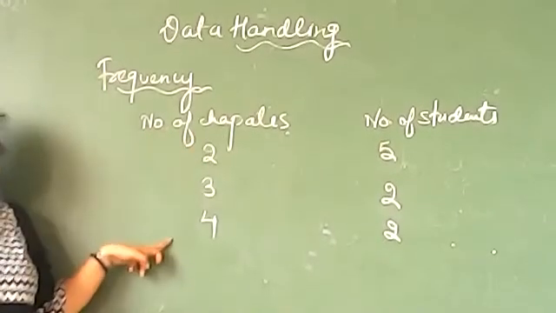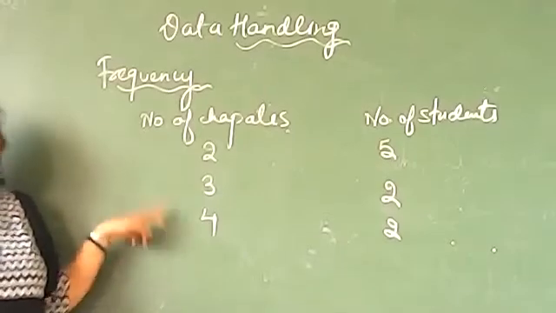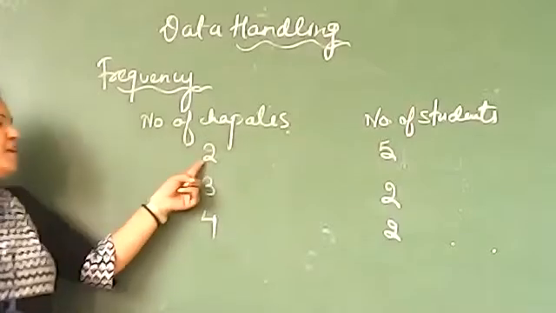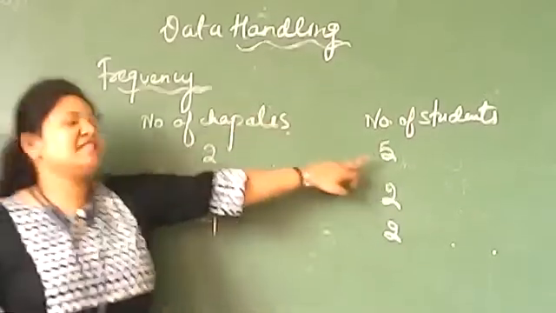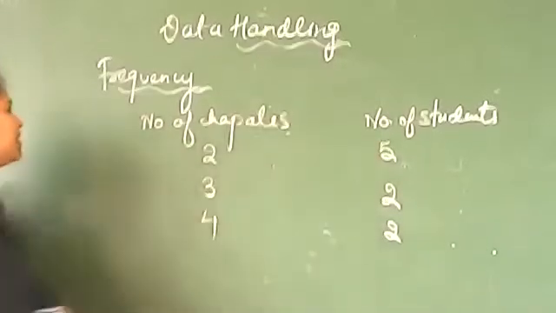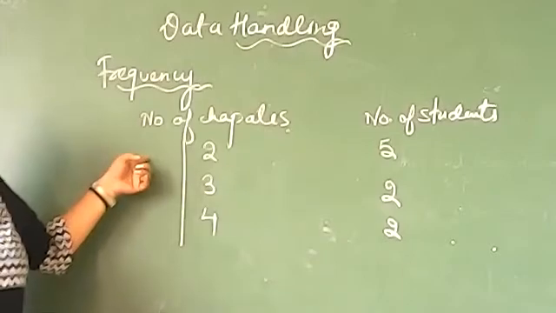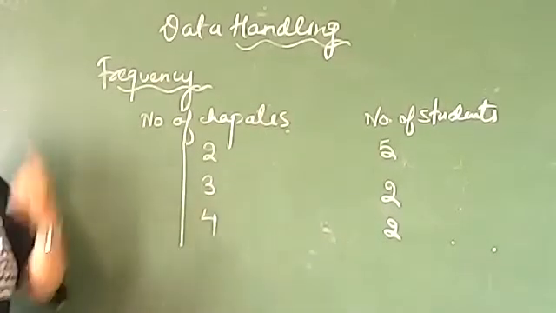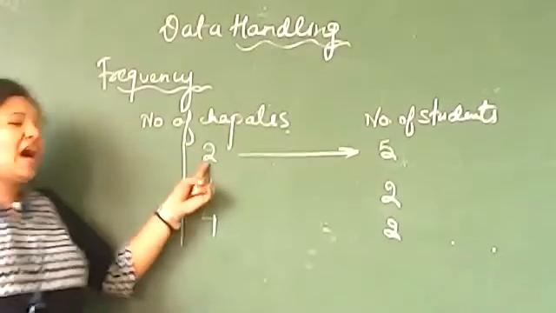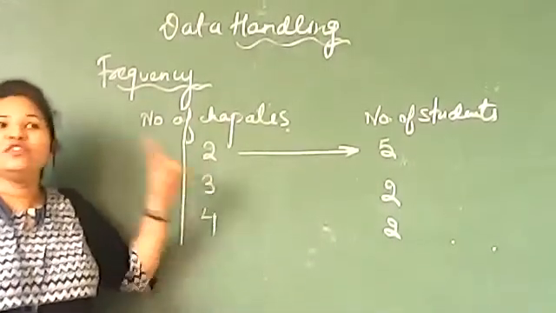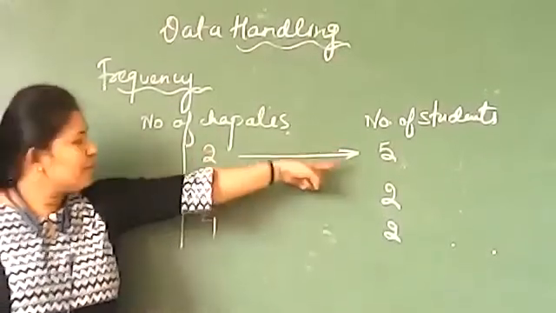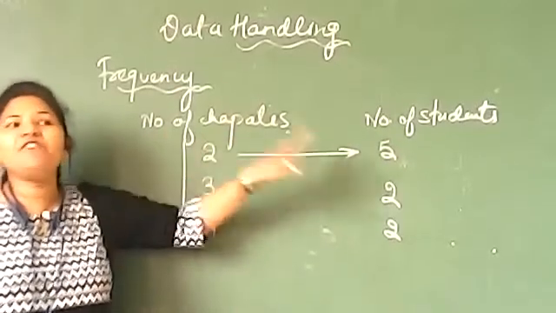Now look here. You can see this is the number of chapati eaten by people. And here, if you see, how many students have repeated the same thing. For example, 2 चपाती ऐसे बच्चे थे. कितने बच्चे ऐसे थे जिन्होंने 2 चपाती लाई? 5 students. Remember, this is data, beta. When a data is repeating how many times, that is known as frequency of that data. Remember, how many times the data is repeated is known as frequency of that data. मतलब इस डेटा की फ्रीक्वेंसी क्या हुई बेटा? 5, क्योंकि ये चपाती 5 बच्चों ने लाई है.